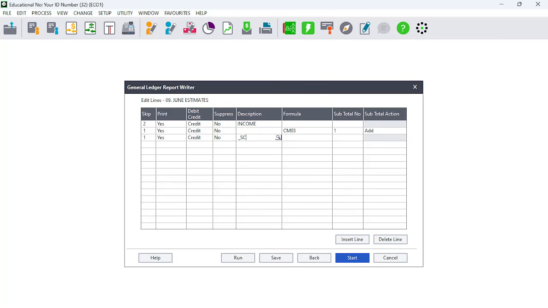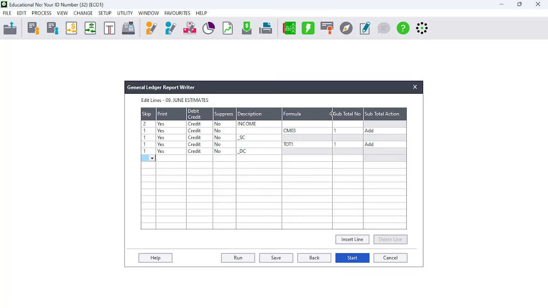And now you're going to click enter, and you're done with that line there. You following so far? 1, yes, credit, no, and formula, 1, no space. Have you noticed that? 1 and add comes automatically. You following me? Next one, 1, yes, credit, no, correct. Then underscore DC. See how important that is. Let's move to the next line.